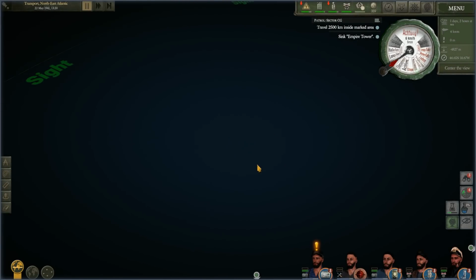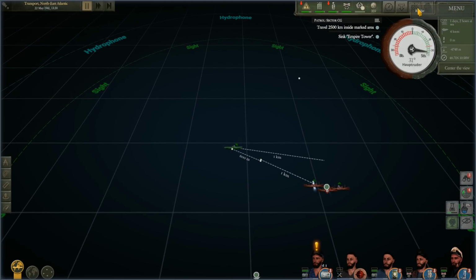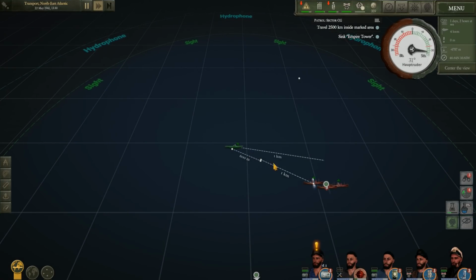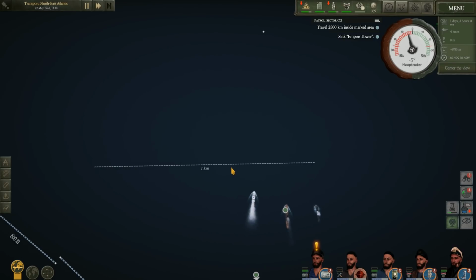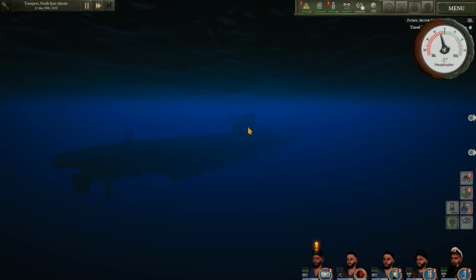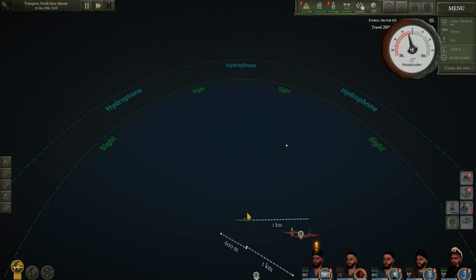We have rotated around. I believe we're not rotating anymore. I can check my rudder. Oh, we still are turning. So we'll wait to complete the turn. All right, our course is pretty much set at this point. I've got the ship as straight as I think I'd like to keep it. Our vessels are in front of us here.